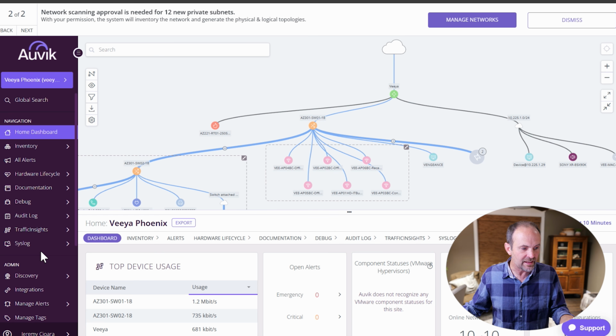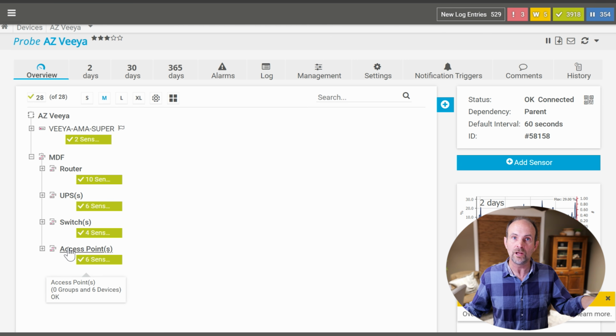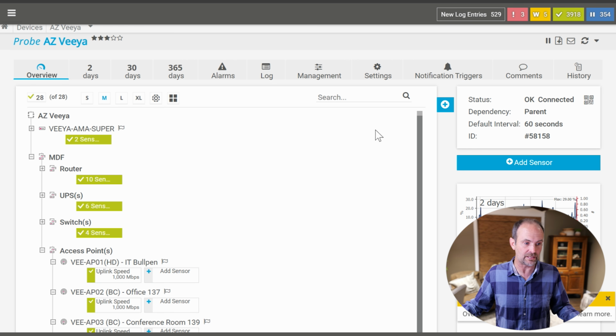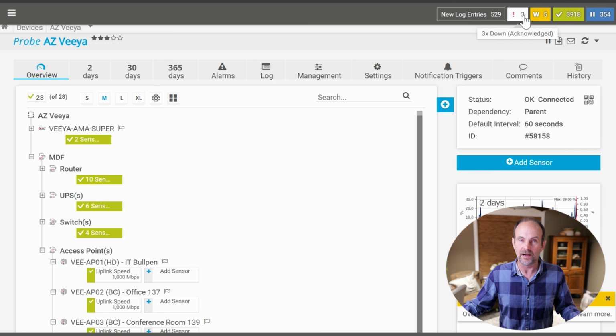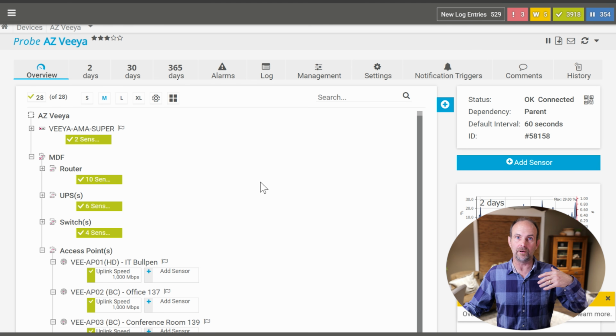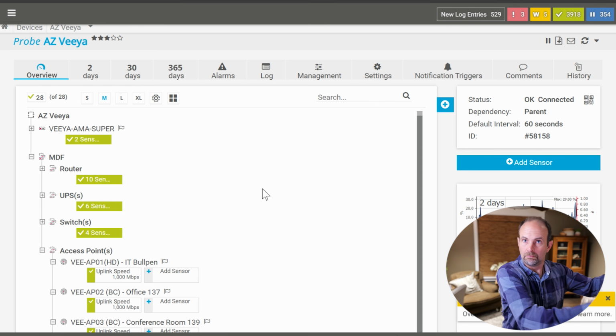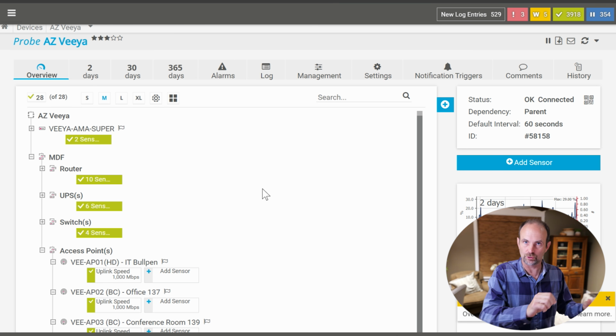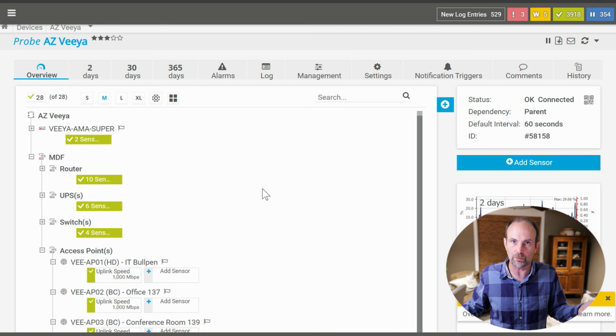So when you look at this, it's a completely different thing. I cannot tell what the network looks like when I have this. If one of these goes down, you can see right up here at the top, we have 3 devices down across the networks that we're monitoring. I don't know what they're connected to. I would have to pull out the piece of paper that has the network diagram that I would have sketched out and drawn, because this doesn't have a network diagram.